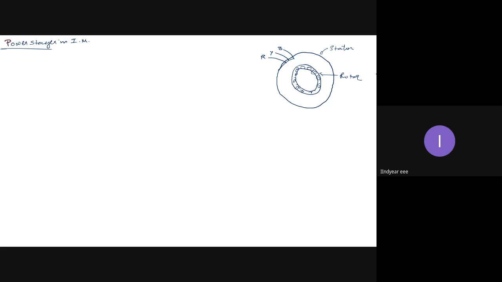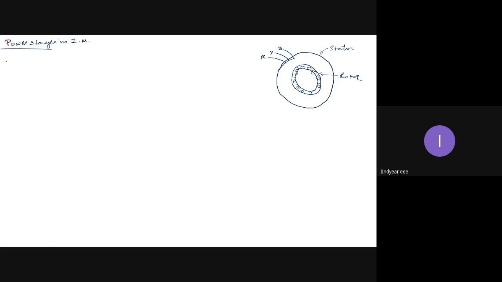So from the point of application of supply to the point of rotation and the torque available at the load, there are various stages. Okay. Now the moment when the supply is given, that supply first has to satisfy the stator requirements. Okay. First has to satisfy the stator requirements.